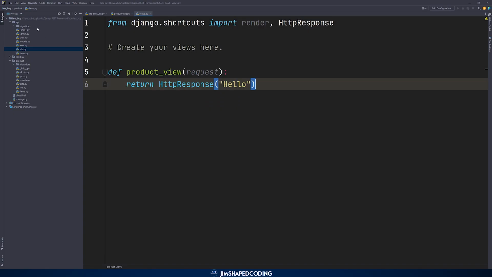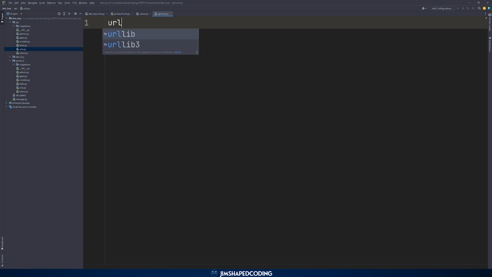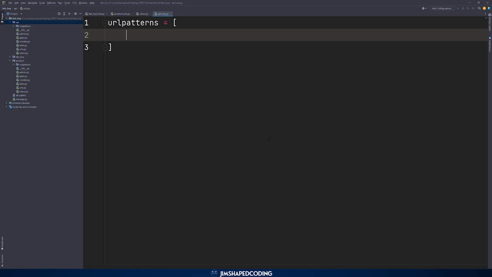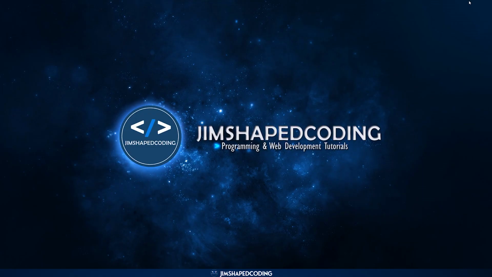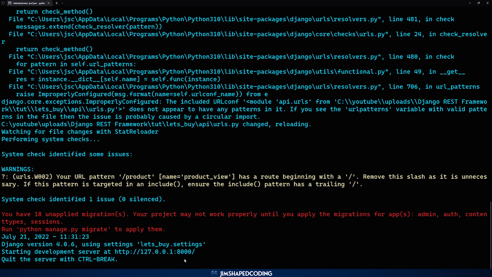Okay, so if we go back to our project, then we can just go back to our api.urls file that you can see that it is empty, and we will just go ahead and use an empty list temporarily to get over this exception, right? So I will say urlpatterns equals to an empty list, and we will leave it as it is. And if we go back to our terminal, then you can see that we got our website back.